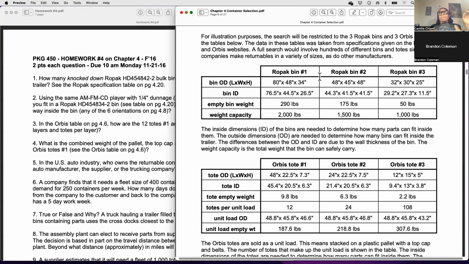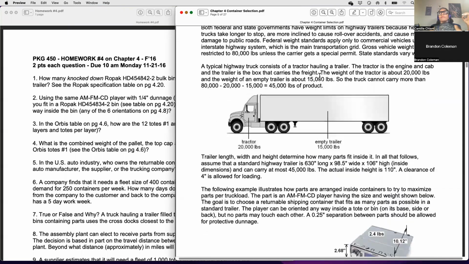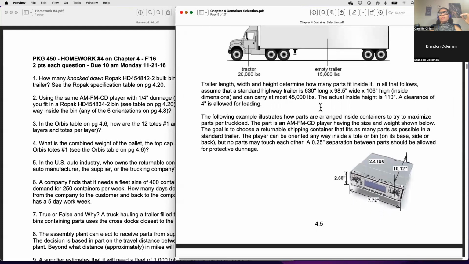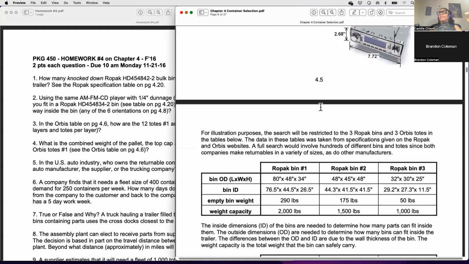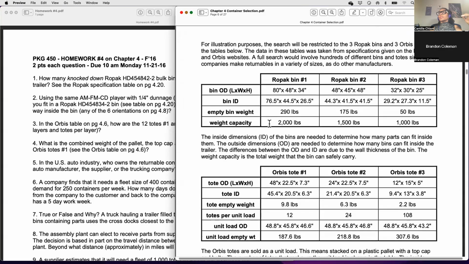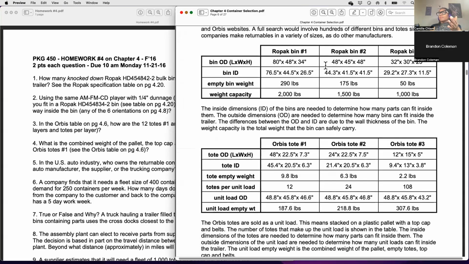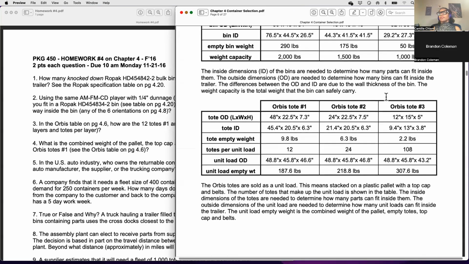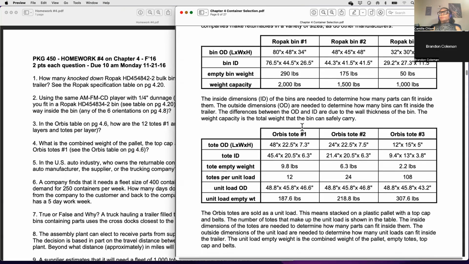So once you have picked out your pack, you make sure that your dunnage and your parts fit in there together. And that was what this exercise was, that we looked at. So we had different totes. I talked about how you can calculate the weight of an entire unit load or whole full pallet load of returnable packaging with parts, with the top cap and the pallet and everything. So we talked about that. You can use these charts that are in here.